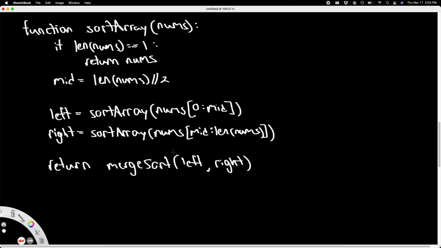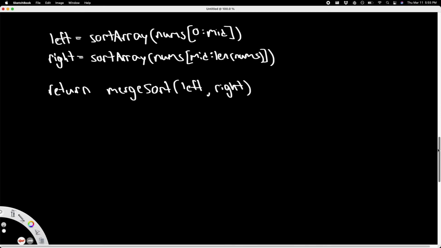Now remember that we're going to be doing this recursively. So this return is going to break the array all the way down to just one element, and then it's going to merge it and sort it. And at the end of these recursive branches, it's just going to return one big sorted array, which is going to be our input nums sorted.